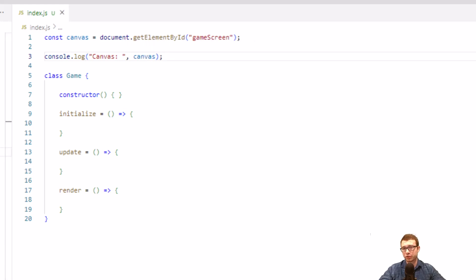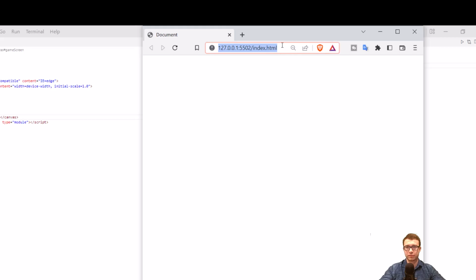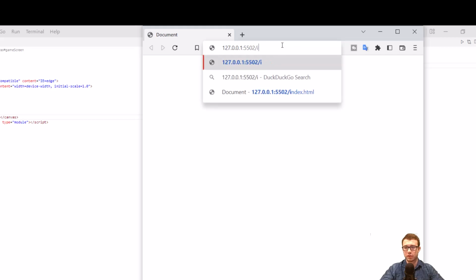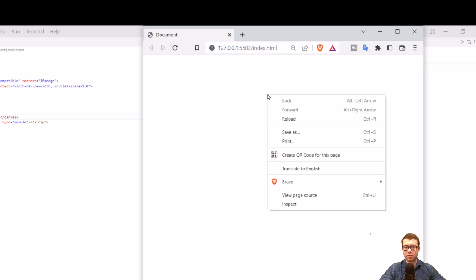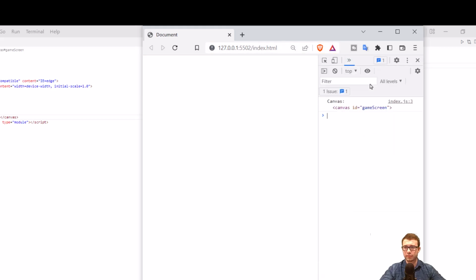And now that we have the canvas, let's just demonstrate this. Now open up your browser of your choosing. I'm going to use the Brave browser just because that's the one I'm accustomed to, but you can use Google Chrome as well. Open up to your port. Okay, so now we're properly getting the canvas, and we can see how big it is too. It's that small section of the screen.